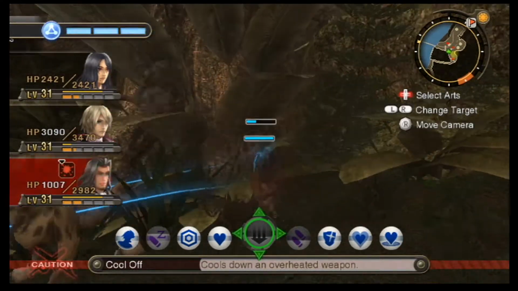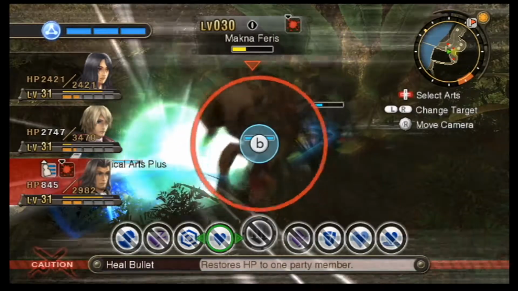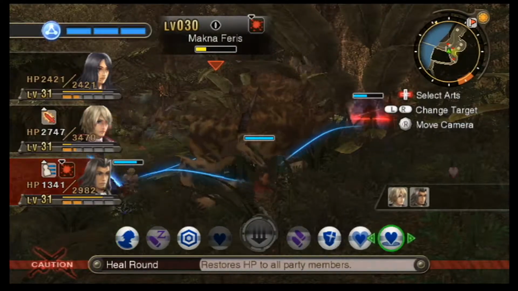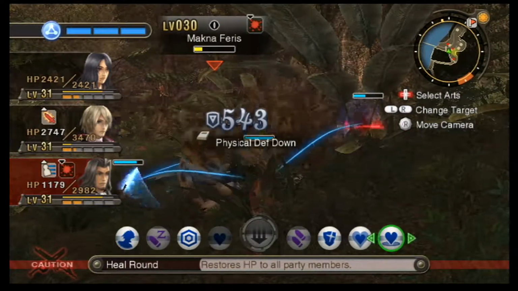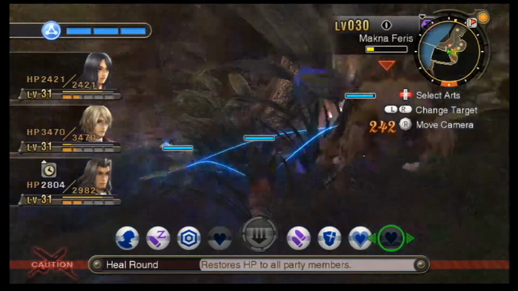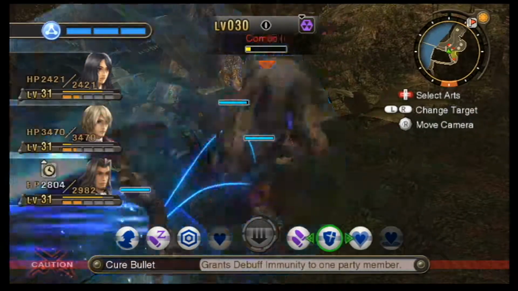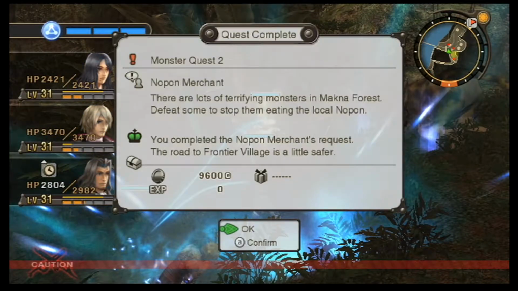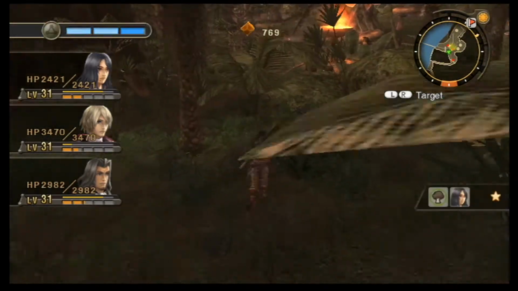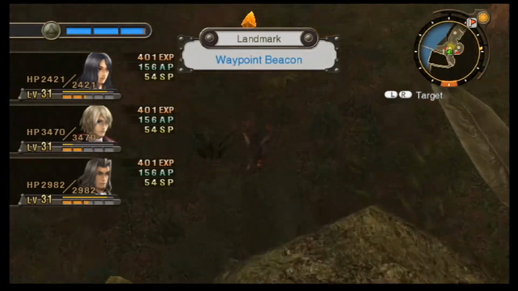And even then, as you saw there, it used Savage, which is a heavy blow attack, and again it can inflict bleed as well, which is not good. But luckily though, not too much trouble, and the Ferris is down, and we've got a side quest done on top of that. So all in all, pretty well done.